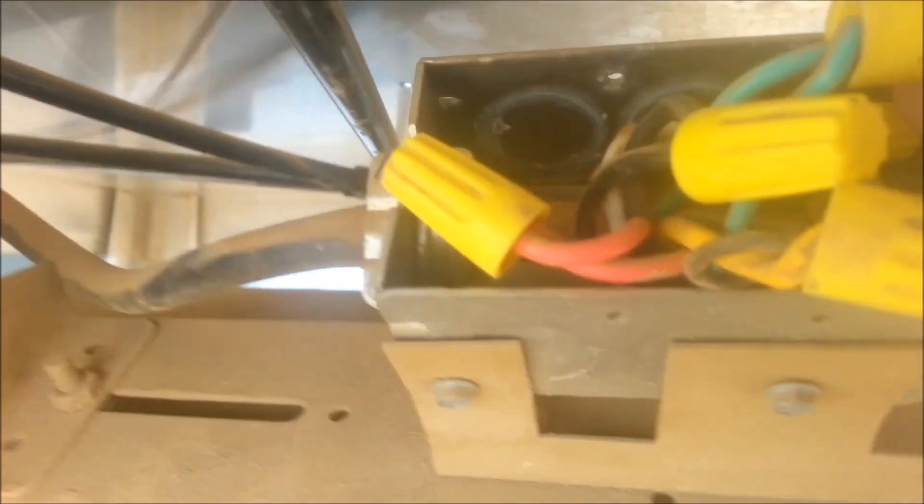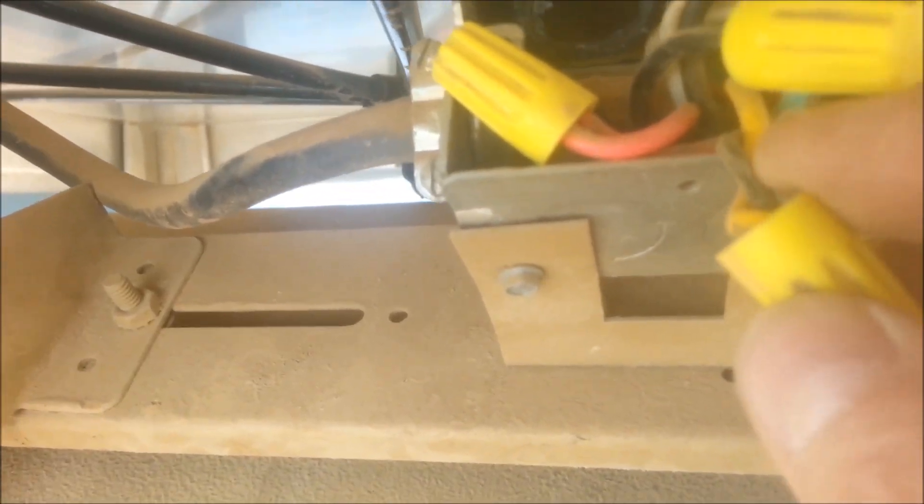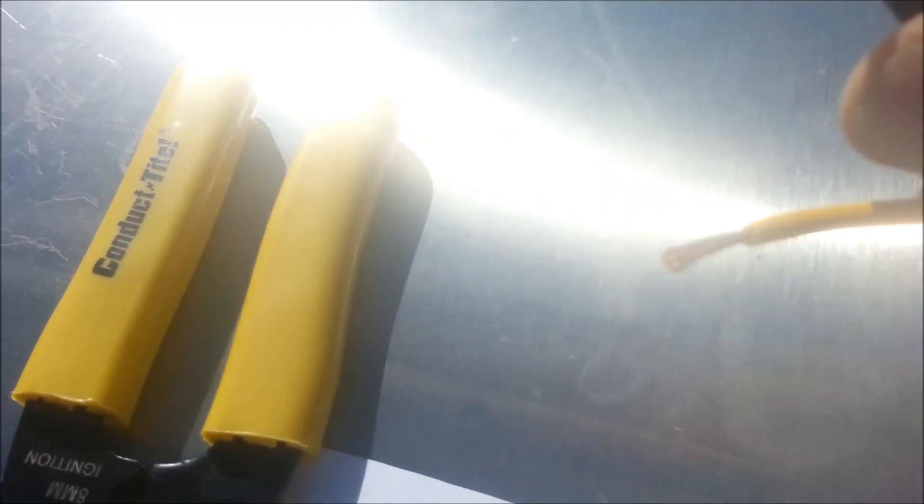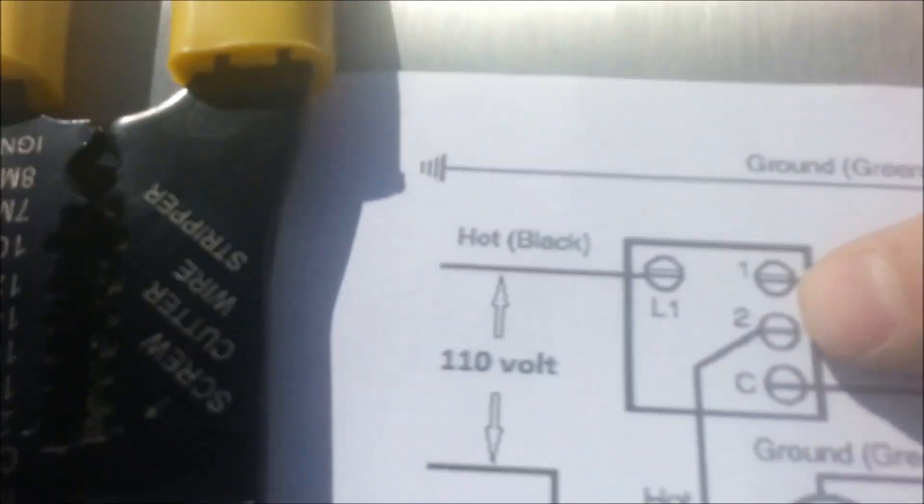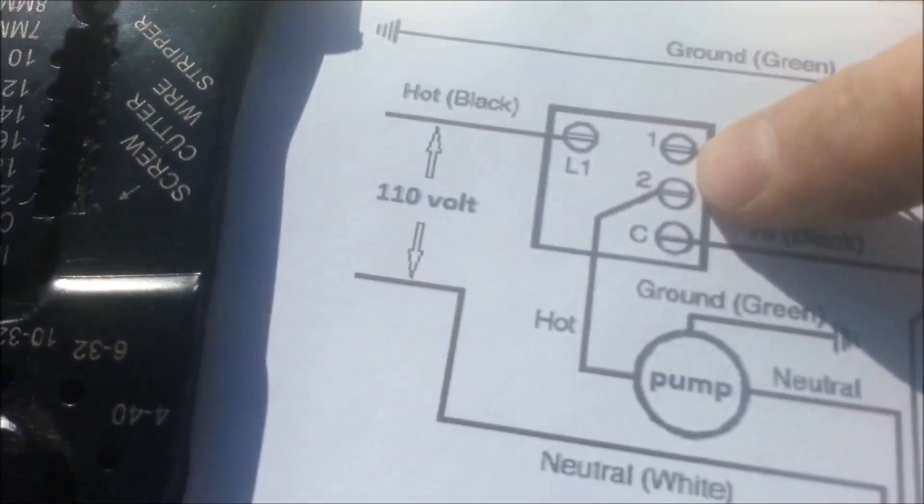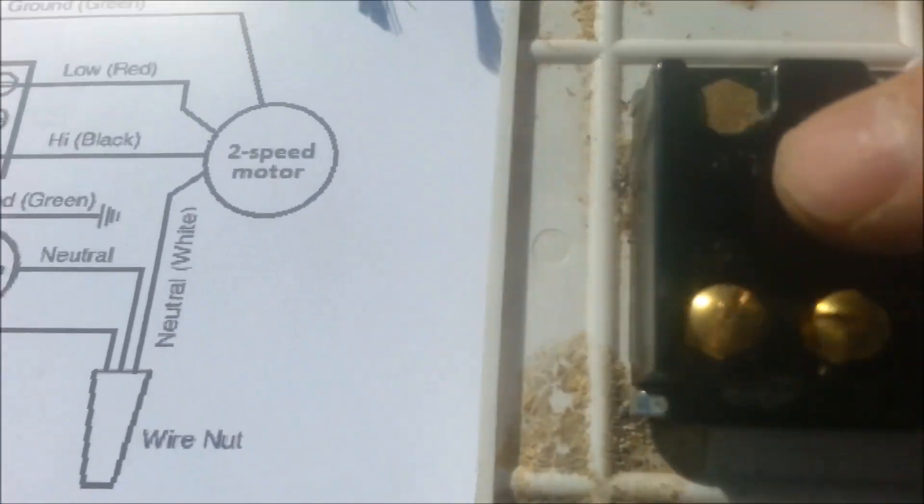And so those are the wires that are running up there. One thing is it comes through a little box, and you need the pump to run. So it's got its own little 120-volt wires coming up. And it's wired in, and it's going to be going to yellow for its wire. And then its common side is just going to be going to common, which is white. All the whites are tied together. It's going to be one side. And in this unit, wire tied into yellow coming up. So here's yellow coming up. And if you look here, you've got the pump. The pump is tied into two, so we're going to tie it into two for the pump.